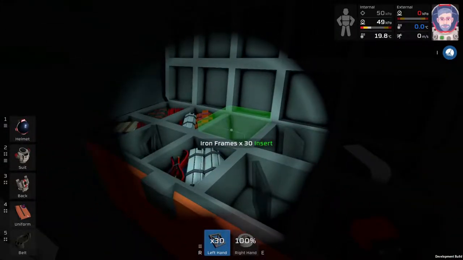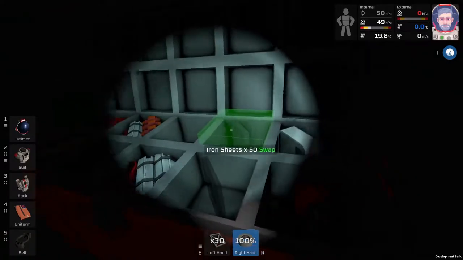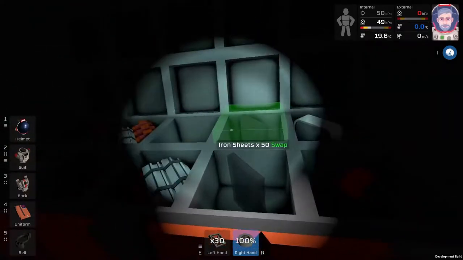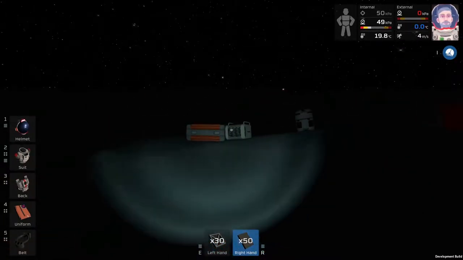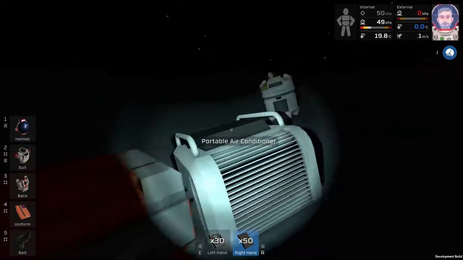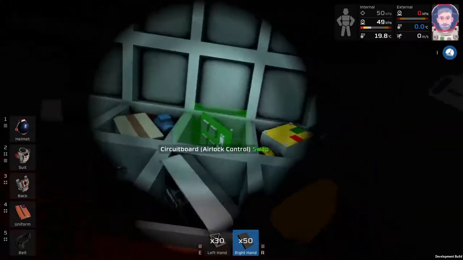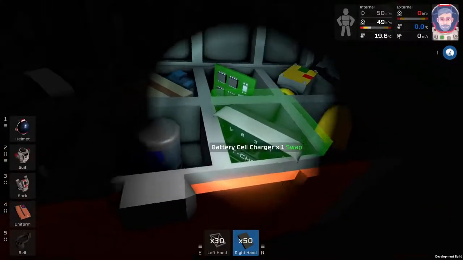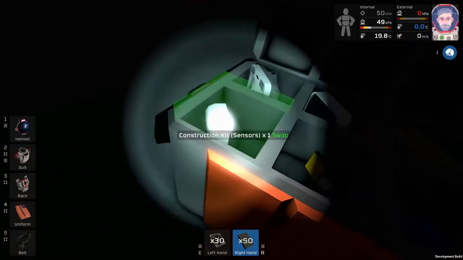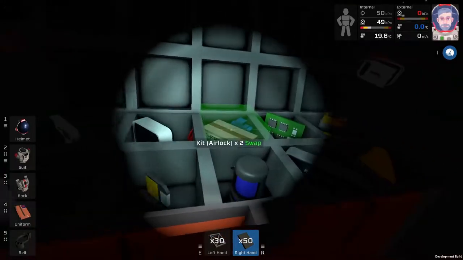So I imagine we're gonna pick this up, and I'm gonna change to my right hand. I imagine that we then would need iron, either iron sheets. I'm gonna say iron sheets, so we're gonna pick that up as well. Organic supplies, construction supplies too. This is the same kind of things, just more like things that you're gonna use once you have your walls built and stuff like that, right?